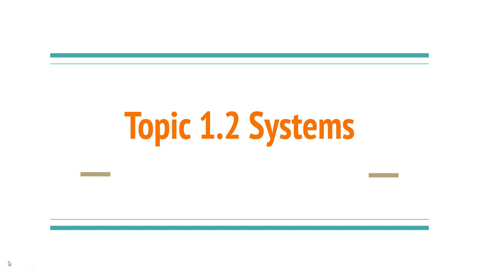Topic 1.2 will be on systems. In the beginning of the course, I laid out the idea that in Topic 1 in general, I'm going to present the big ideas that we're going to use to analyze data throughout the entire class. In Topic 1.1, we talked about how you put the value on something, and that's by using an environmental value system, EVS. In Topic 1.2, we're going to start to talk about how do we model things?